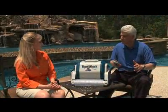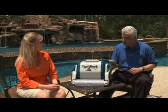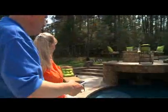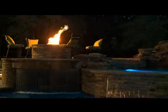One of those other nice things is, back to that dinner party, you're sitting down, having a nice quiet conversation with friends. You may not want Niagara Falls going on in the background. So you can scroll over, find the waterfall button, and turn off the big waterfall so it brings down the sound level in the pool. It's truly about managing the ambiance of the backyard.